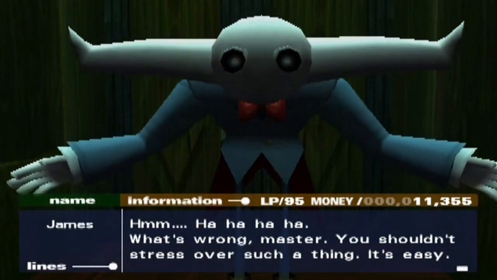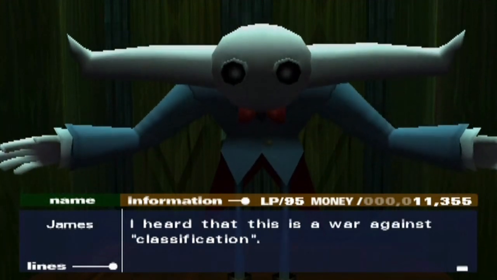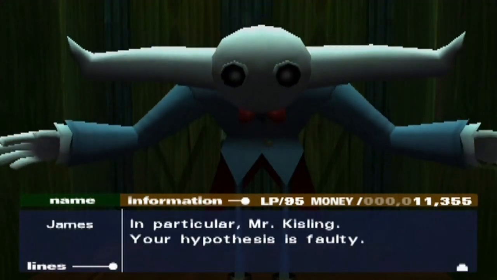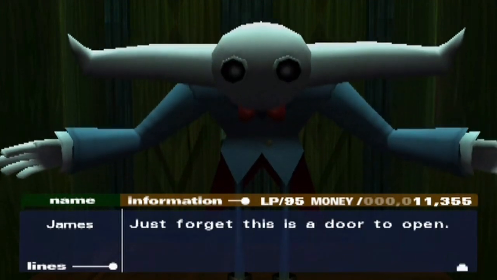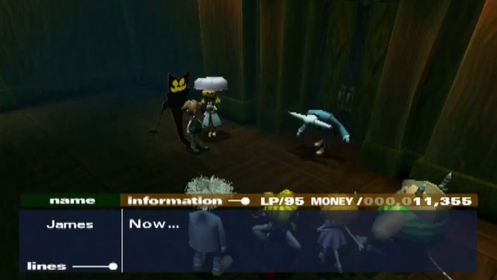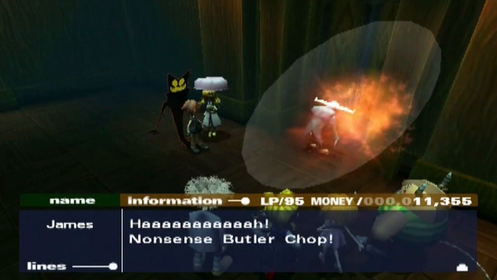What's wrong, Master? You shouldn't stress over such a thing. It's easy. I heard that this is your war against classification. So what's important is not being classified. Huh? In particular, Mr. Kingsley, your hypothesis is faulty. You shouldn't be caught by classification such as this, a door. Just forget this is a door to open. Then the only thing we need to do now, everyone, let me go through. Now... Hiya, nonsense, Bella Chop!